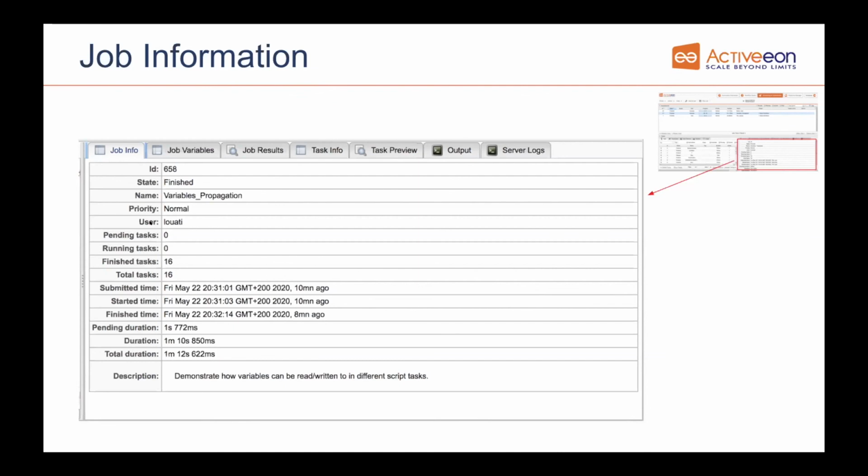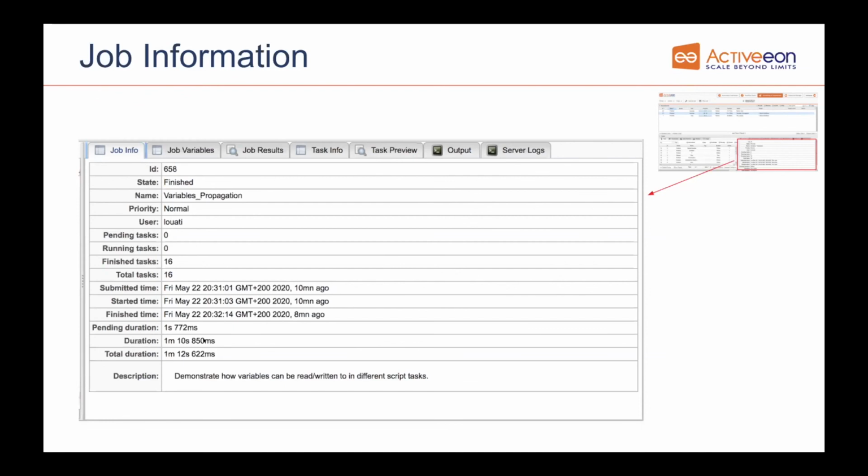Apart from the classical properties, we have metrics that might interest some users, depending on the use case, of course. I want to see the submission time, the start time, the finish time, how long it was pending. Pending means it was looking for resources and there are no nodes, no resources, so it stays on hold or pending.